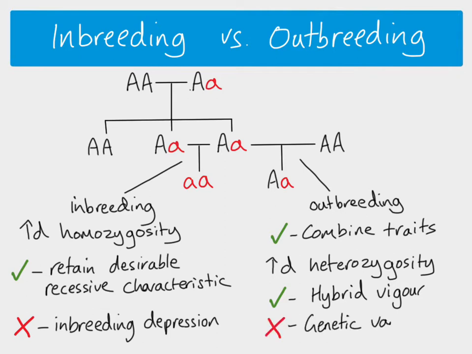However, the problem is that if you're doing lots of outbreeding, you end up with genetic variation — the individuals are all different and heterozygous, with different genes being heterozygous, so one individual is genetically very different to another. If you are breeding crop plants, that's a problem, because you want all of your plants to be as similar as possible so that they take the same amount of time to grow, reach the same height, and can be harvested at the same time. Farmers actually want genetically similar plants or animals, so genetic variation is a negative thing when you're doing selective breeding.